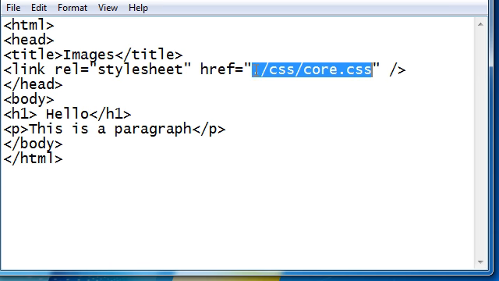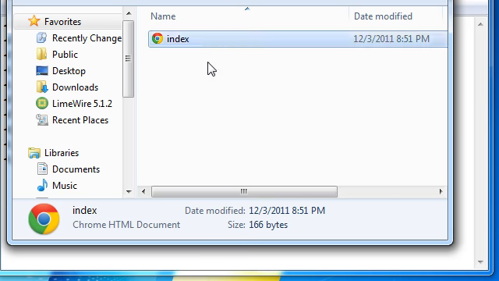We put it into the same directory inside a CSS folder and named it core.css. You can name it whatever you want. Just remember, if you make it like ha, that you put ha.css, and you're also going to have to make sure that you save them as CSS files, and that you're also going to obviously have to make sure that this path is completely correct.